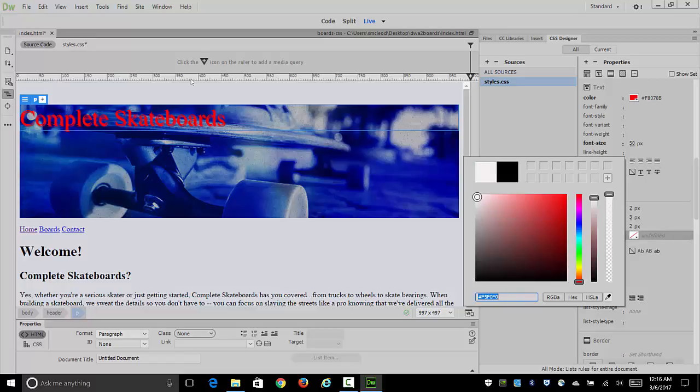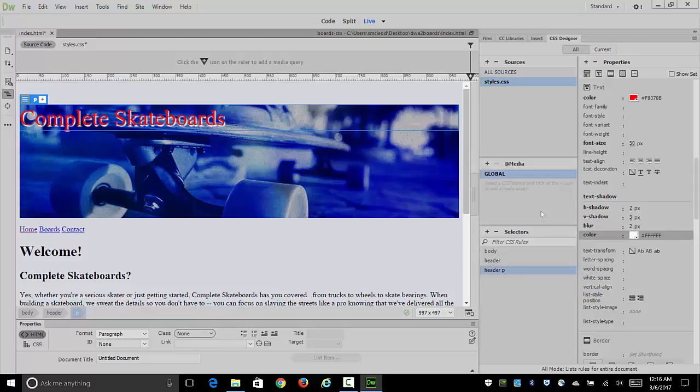Basically, try to get it as light as possible. What that's going to do is set some white around the edges here so that it stands out a little bit more. Go ahead and hit enter when you get white, and then you can see the effect. That white shadowing gives you a three-dimensional look, and it just makes it stand out and pop from its background. All right.